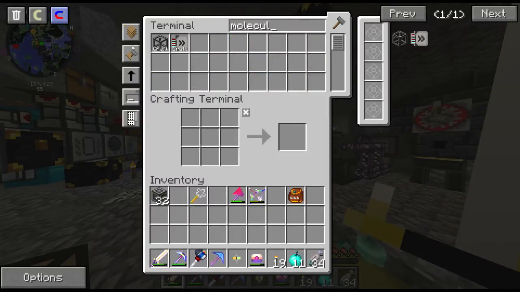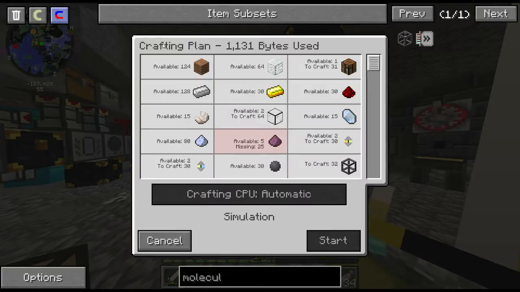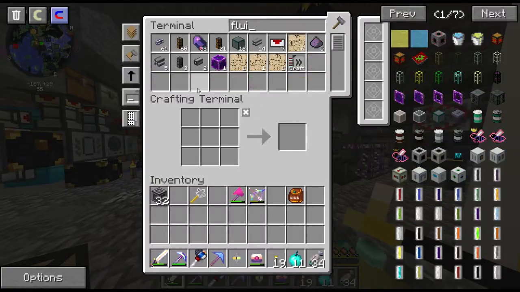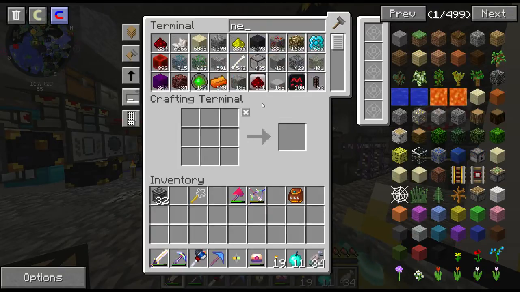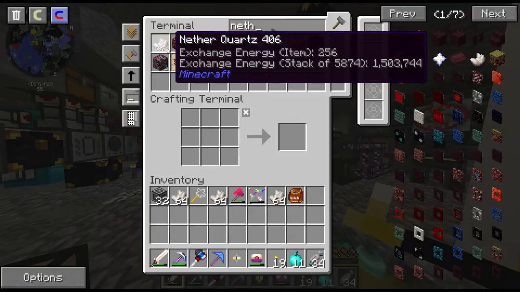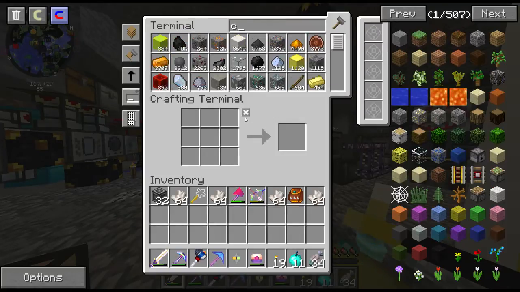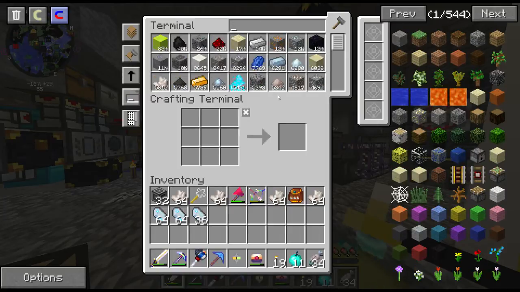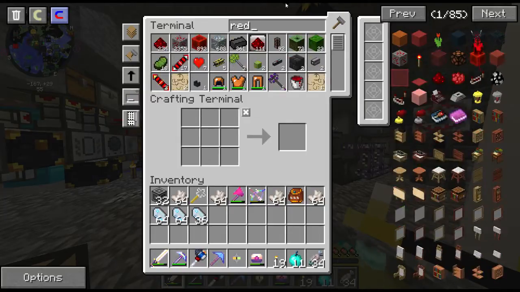Molecular. Let's also make 32 of these. Flux dust again, dude? Oh, God. I guess I should just make more flux. Nether quartz. Let's make 4 stacks. Charged. Well, I'm limited by the amount of charged Certus quartz I have. And then redstone's the last thing.